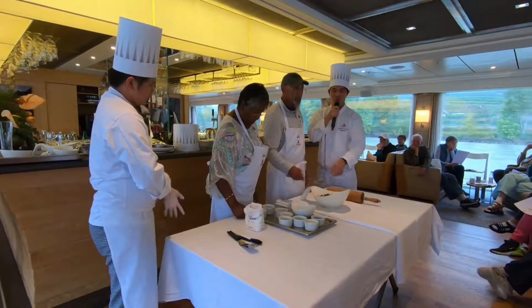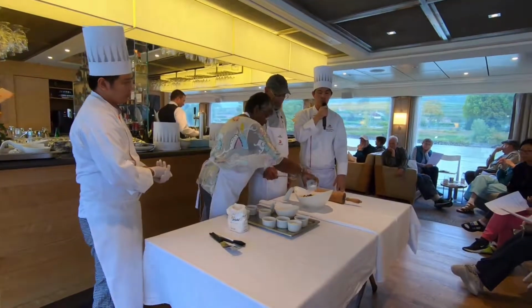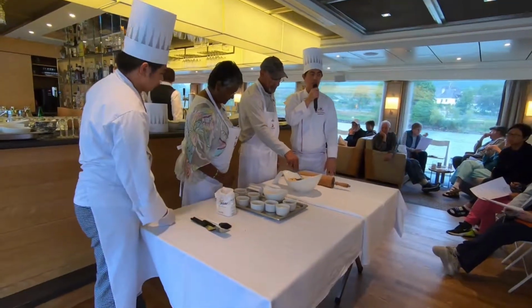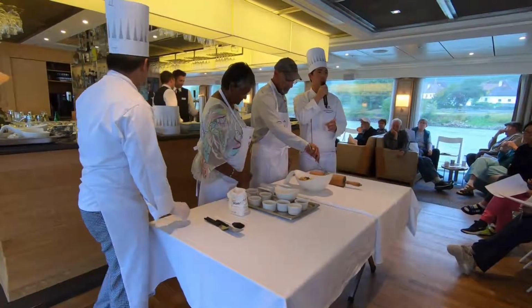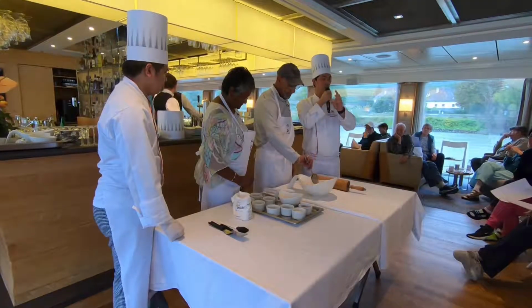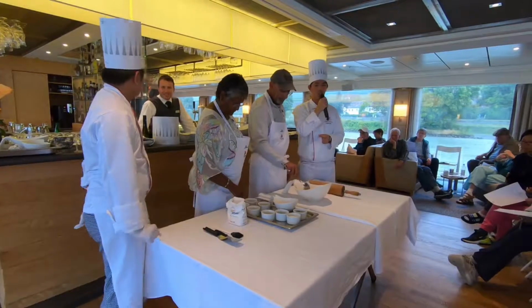And next, you're gonna put also the breadcrumbs. The purpose of the breadcrumbs is to absorb the water from the apple. Or you can find ready-made breadcrumbs in the bakery. Or if you have leftover bread, just warm it a little bit, and after that, put it in the blender. And you have homemade breadcrumbs.